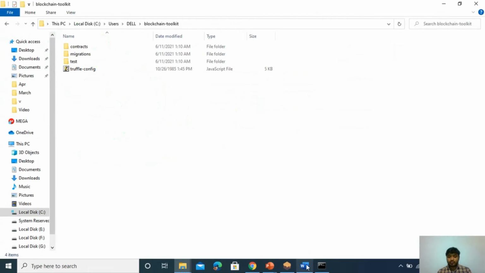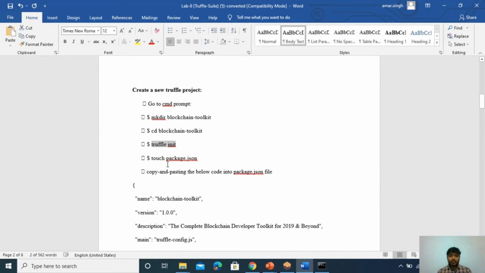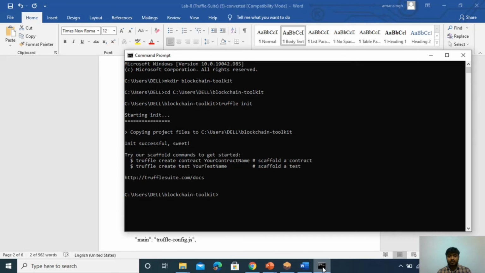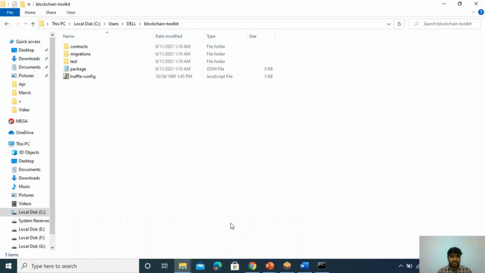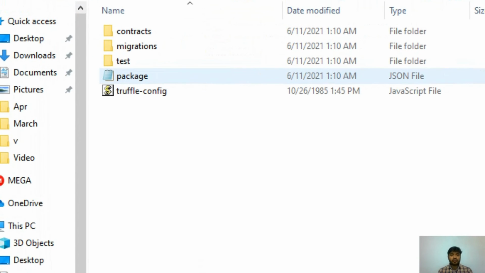Okay, so let's go for another command and see how far we can go. So let's create a package for Truffle. For that, touch package.json file in a command and paste that in the terminal. So it creates a package. The package is called the JSON package. The package JSON is nothing but a way to create the database in a JSON format. So let's see whether our package JSON file is created. Look, that package JSON file is already created.